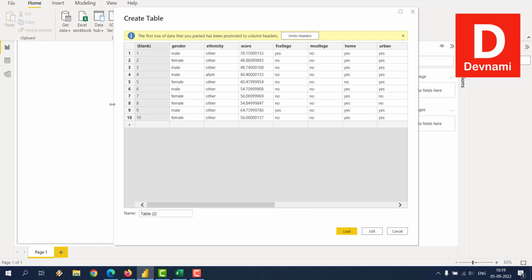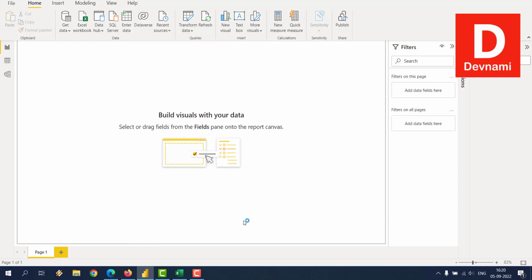That data is now visible. You can simply load it. Before that, you can simply say college distance as the name of the table and load it. Now this should load those 10 or so rows.